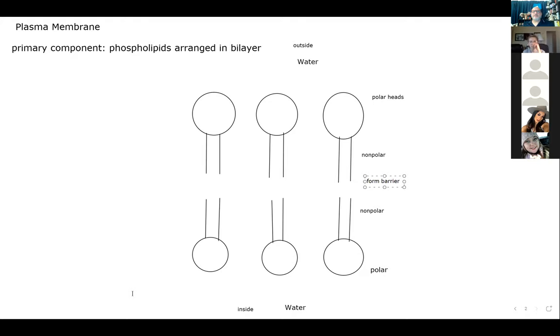All right. So this is definitely something we've talked about so far and hopefully we are comfortable with, but it turns out phospholipids are not the only lipids that help to form the plasma membrane. Now, if I had a glass of water and I were to very carefully pour some vegetable oil onto the water inside the cup, what would happen? It would stay at the top. Yeah, it would spread into a uniform sheet along the top of that water.